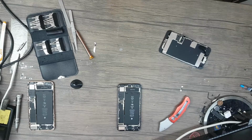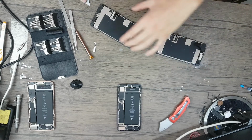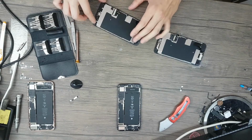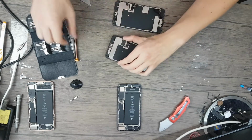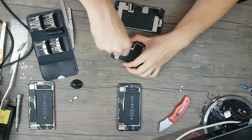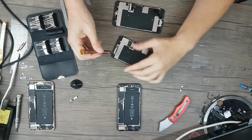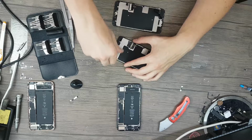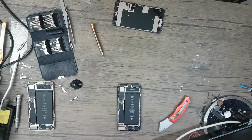So something which I do not like that much. So I'm going to take the other one apart and see why there's black tape that should not be there, that keeps the button in place.